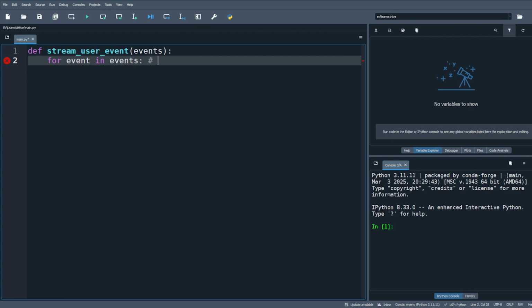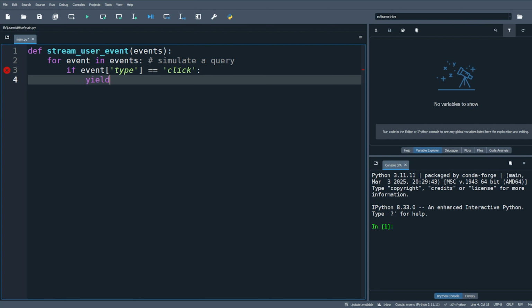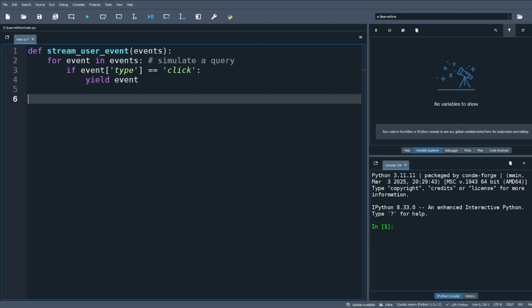So let's type a query: if event type equals click, yield event. So it's a generator, as you can see, and define a list of events here.